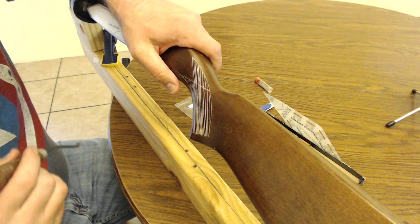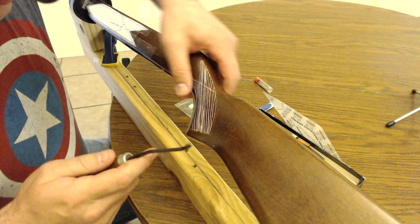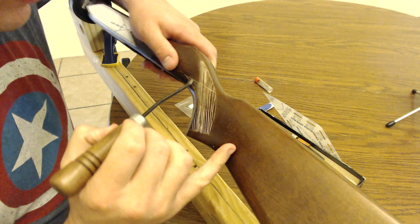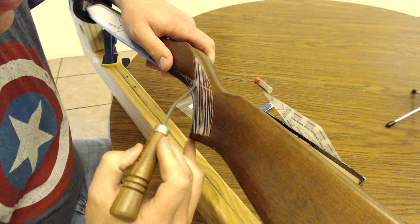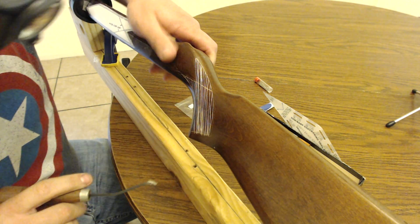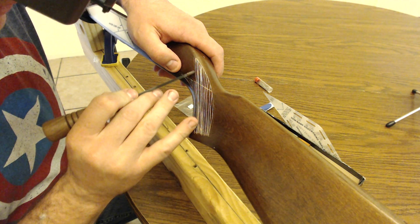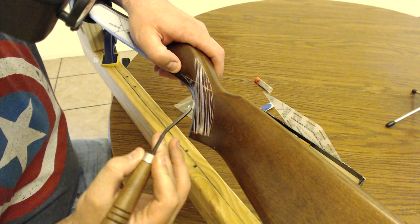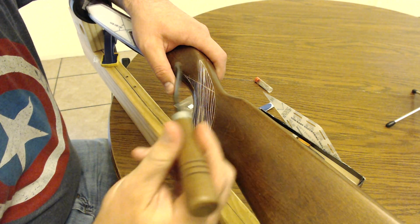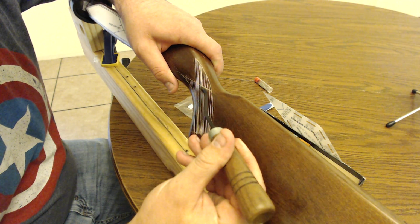You make all your initial cuts, and then you move on to the second set of lines. So your master lines are going to run from the inside. This is your master line right here. Then your other master line is going to be a little shorter. It runs on that inside line all the way across.